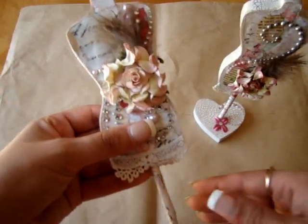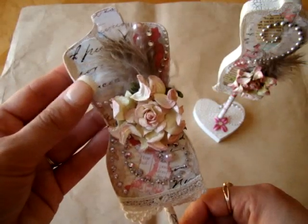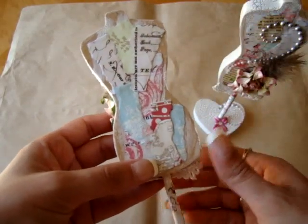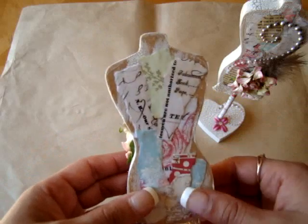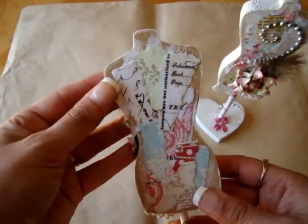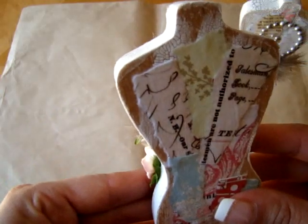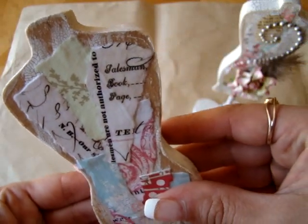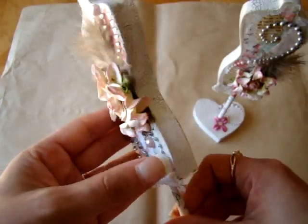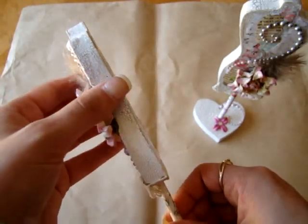Here's the second one. For this one I did it a little bit different — I wanted the wood to show through. So instead of painting the entire dress form, I just took the crackle paint and ran it over the wood, leaving spots that were not painted, so you can see the wood underneath. That's only on the front and the back; the sides are painted completely.